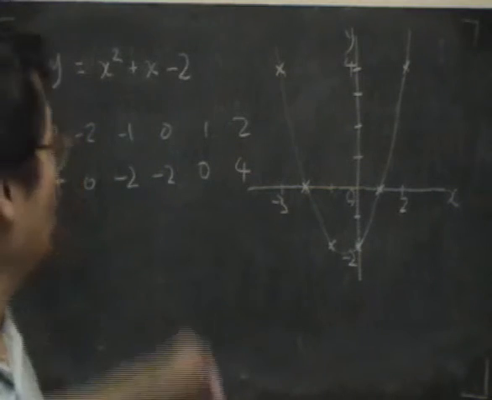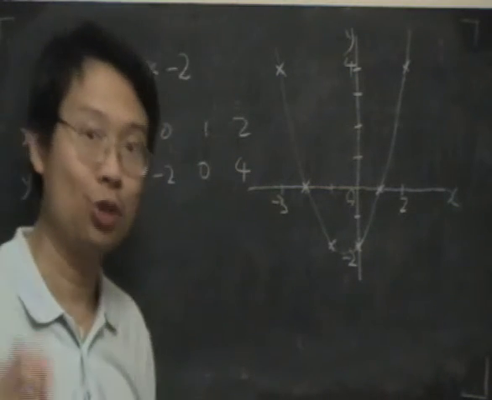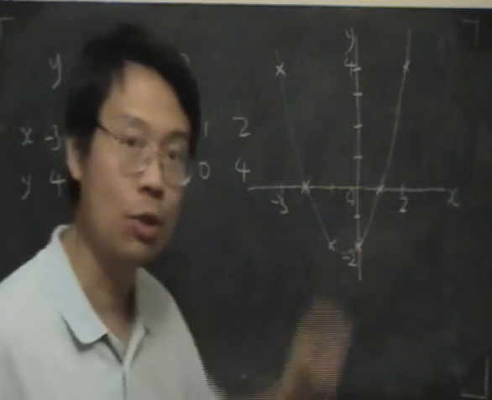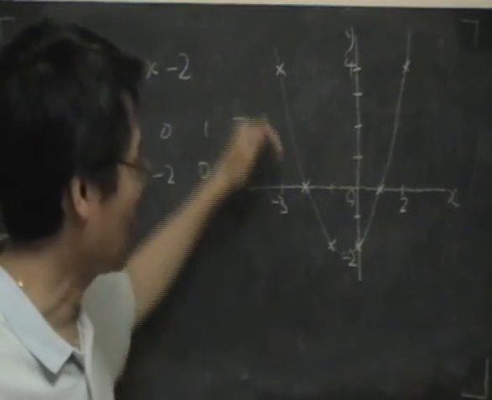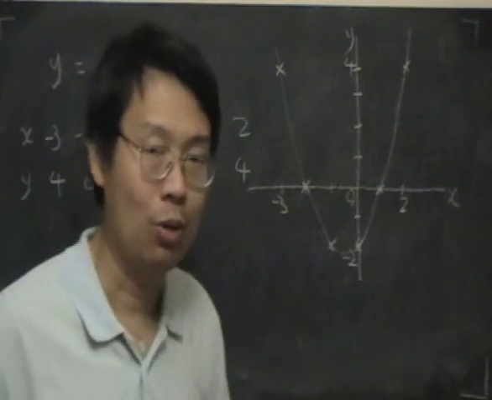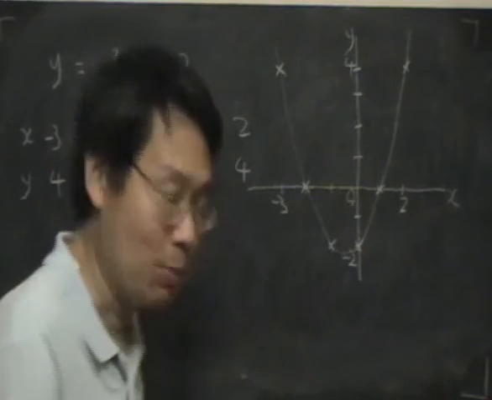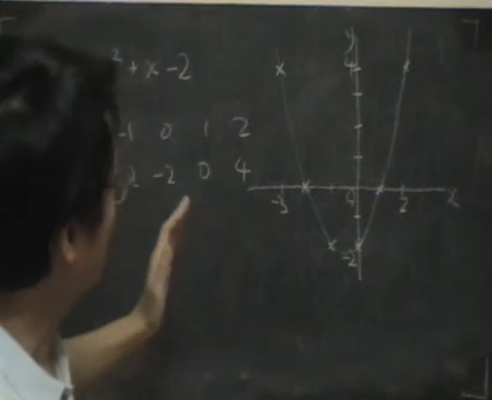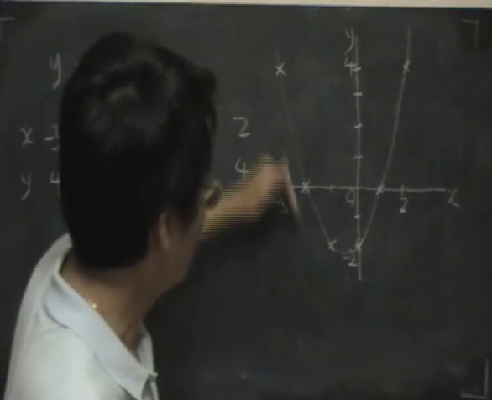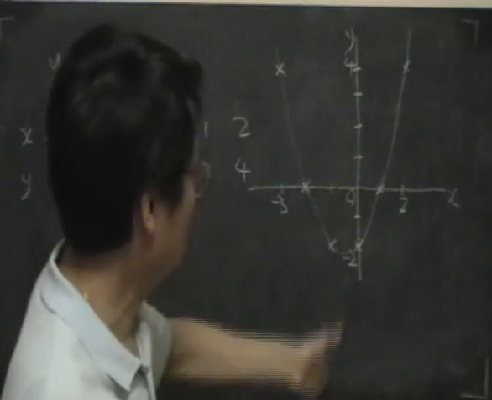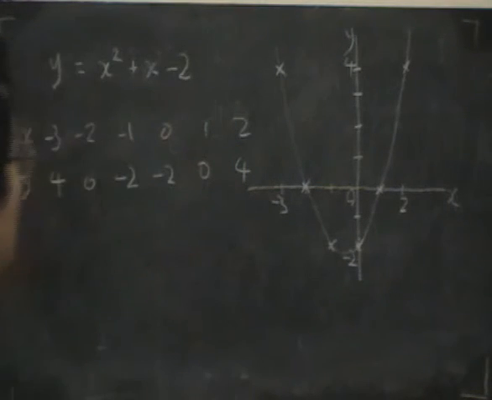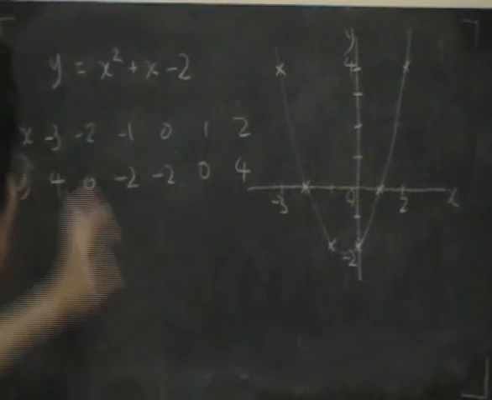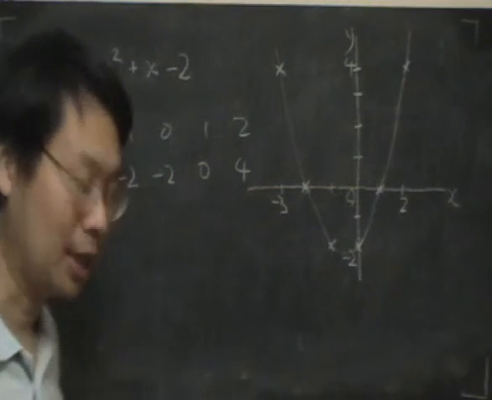And because it comes from a quadratic equation, we often call this a quadratic curve, because you can imagine that there can be different types of curve that curves in different ways and in more complicated ways. So this particular type of curve, we can see some obvious features, like it goes down and comes up again and is symmetrical. Okay, so this type of curve is called a quadratic curve. Alright, so that's what the graph of a quadratic equation looks like.